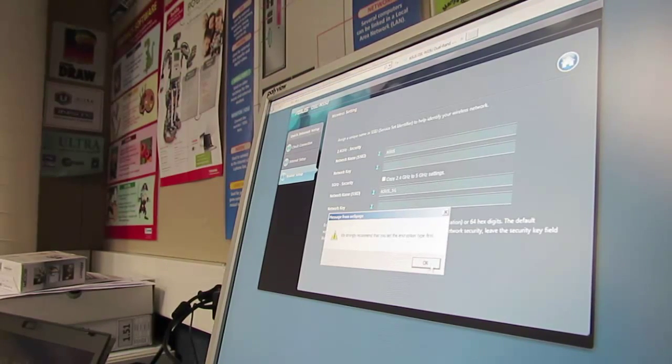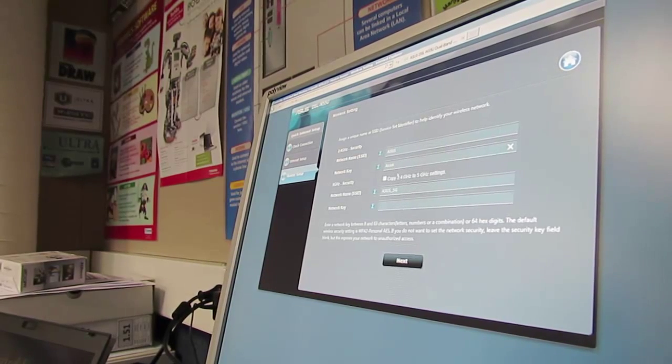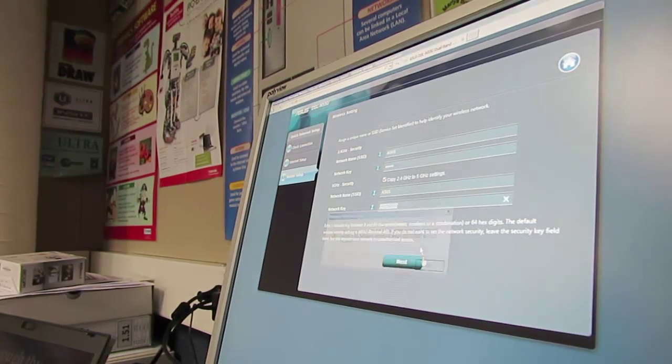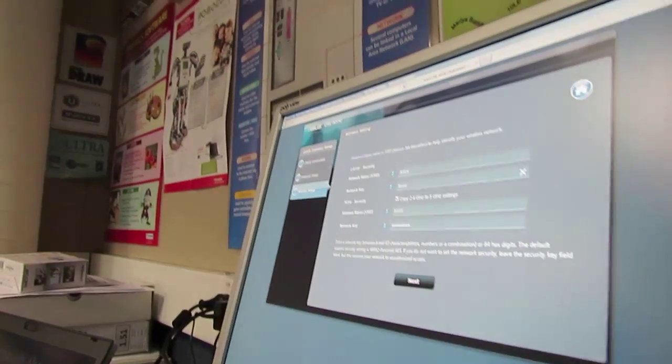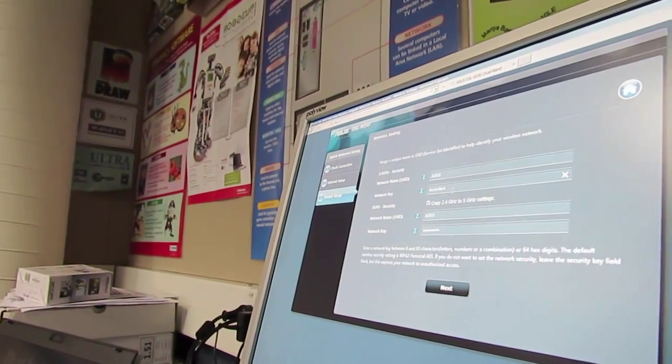Try home again. It wants to put something on here. It actually wants to set up a wireless, so we have to turn it off once you do that. That's a pain. Okay, access. Copy 2.4, next. Oh, it has to be 8 characters. Zeusnet, how many is that? 3, 4, 7, 6, 7. Zeusnet1.